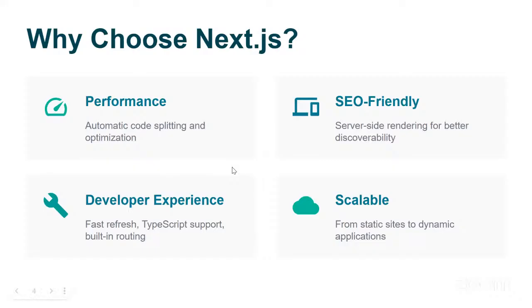So why do we choose Next.js? One of the top points here is performance, and it automatically optimizes the code. It utilizes code splitting and other mechanisms, a couple of which I discussed in my last statement. And then the best thing of it, it is SEO friendly. I can explain it here.